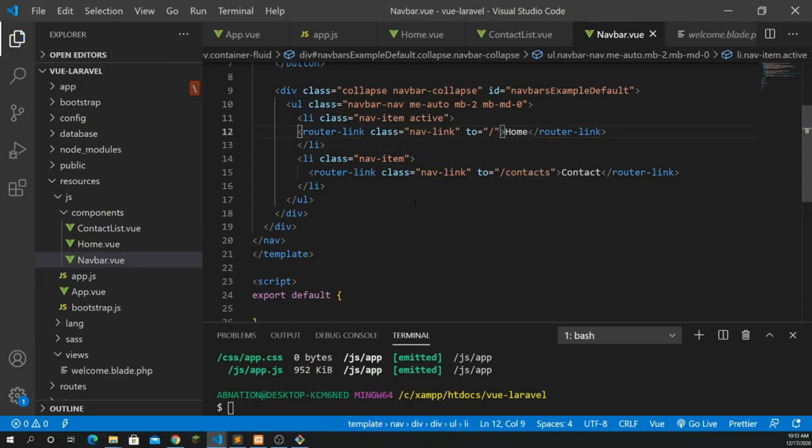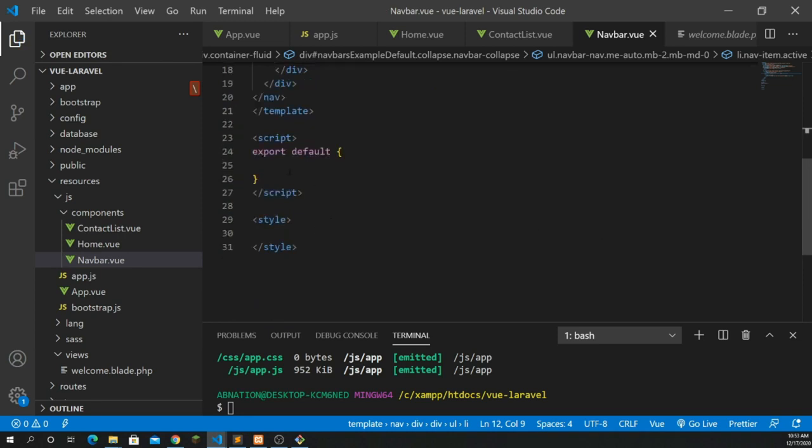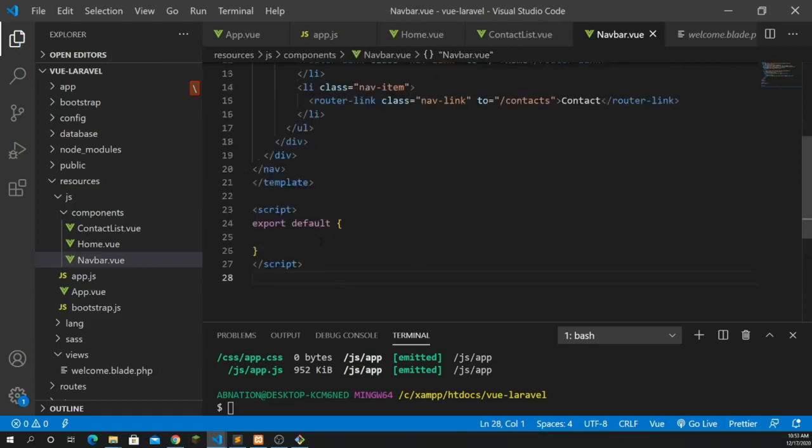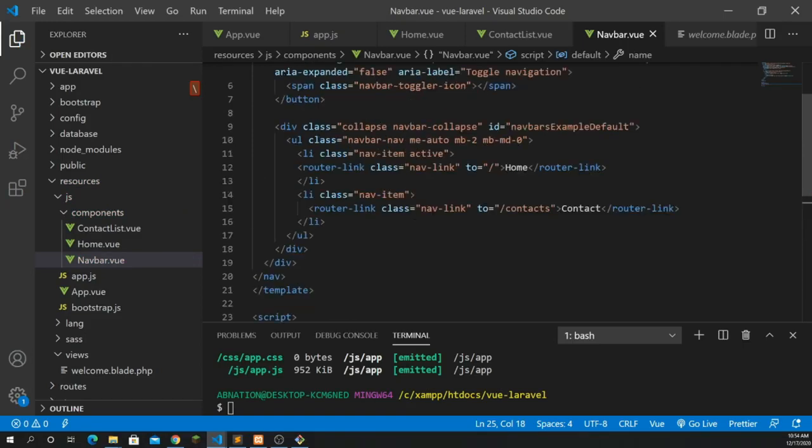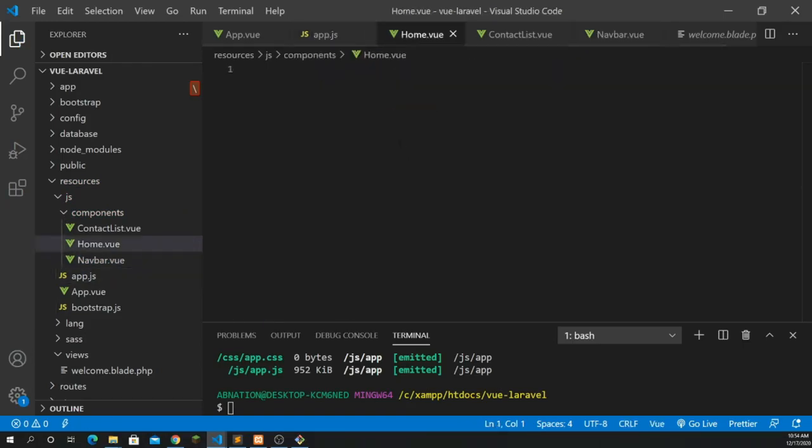All right, okay, so we are good here, and let's go down to your script, export default, and we don't need any styling or scoped styling, which means we can only style in the specific CSS for this specific component, but I don't need that. And let's give it the name, which is the name of the file, which is navbar, right? So just bring up here and save, enter.